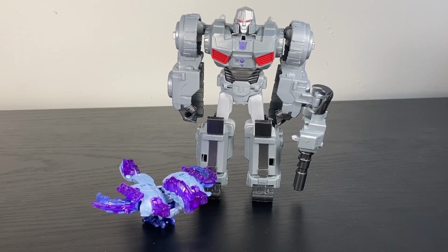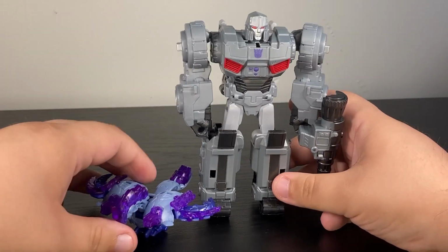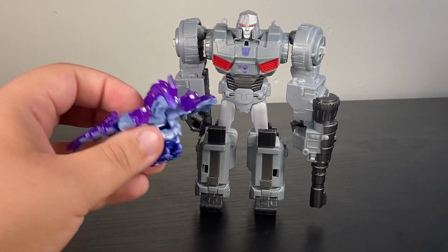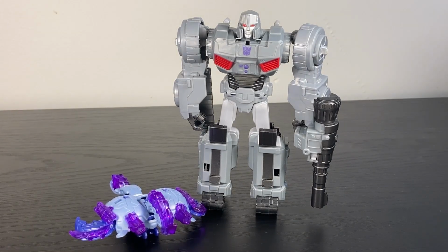Alright, let's wrap up the review. The best thing I can say about this set is that it reminded me how much I liked Bakugan as a kid. And if I go back in the store and see Bakugan there, because I know they still have a toy line, I might pick up another set because this was fun. Whirlwind was fun. The gimmicks and the transformation of Whirlwind were fun.